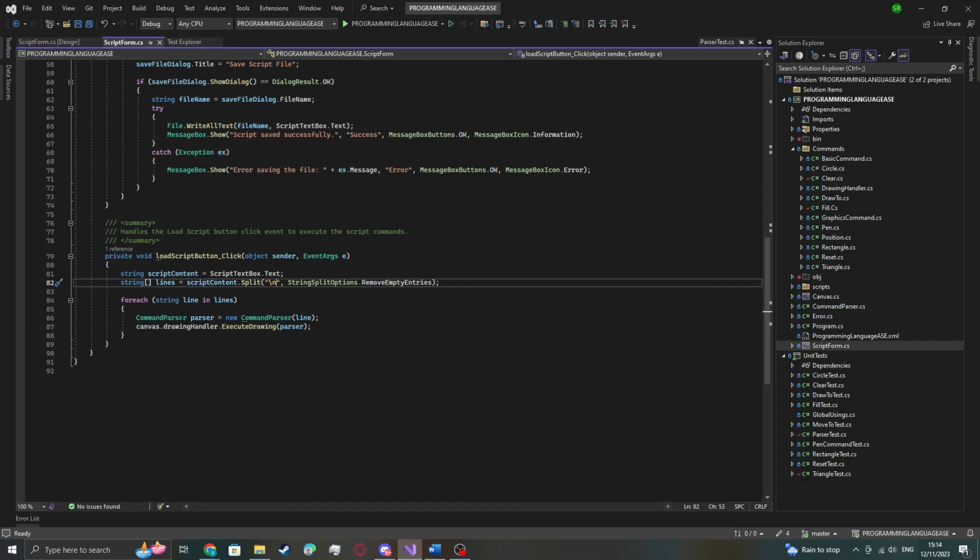And then I'm removing the empty entries. So all we're doing now is taking the lines, iterating over the lines with the foreach loop, and executing the command into the command parser line by line, which is actually the best way I thought I could have done it, because I thought about passing it through a different way or maybe creating my own handler for it. But actually just giving it to the command parser with the commands already existing worked perfectly.